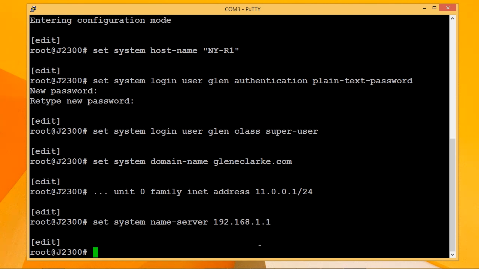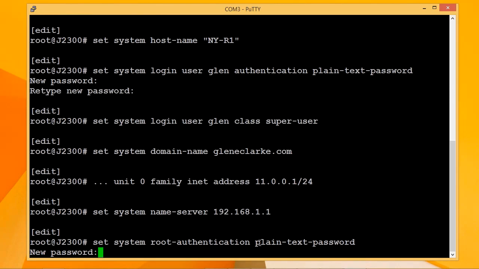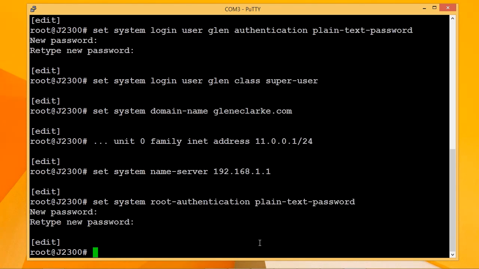And then finally, I want to configure the password for the administrator. So this is an example of definitely something that you would perform with the initial configuration of the device. So we do a set system root-authentication is how I configure the password for the root account, and I am going to supply a plain text password. So I hit enter, and then I'll use my password of password1. Now password1 is not a good password to use. It's not a strong password, but I am going to just use that for now.